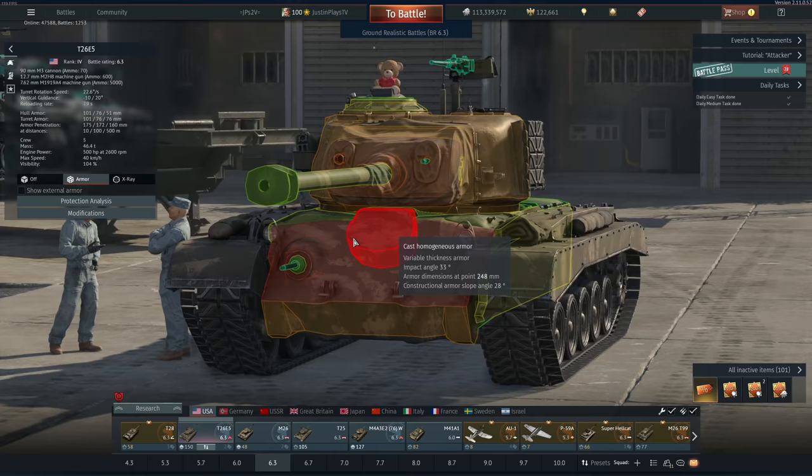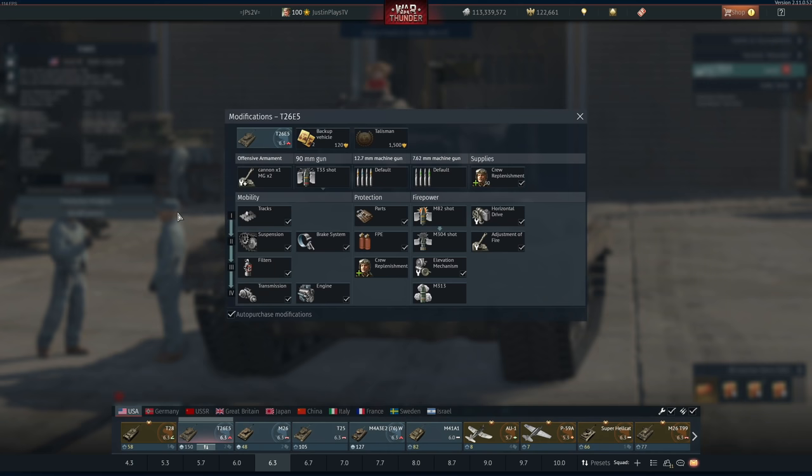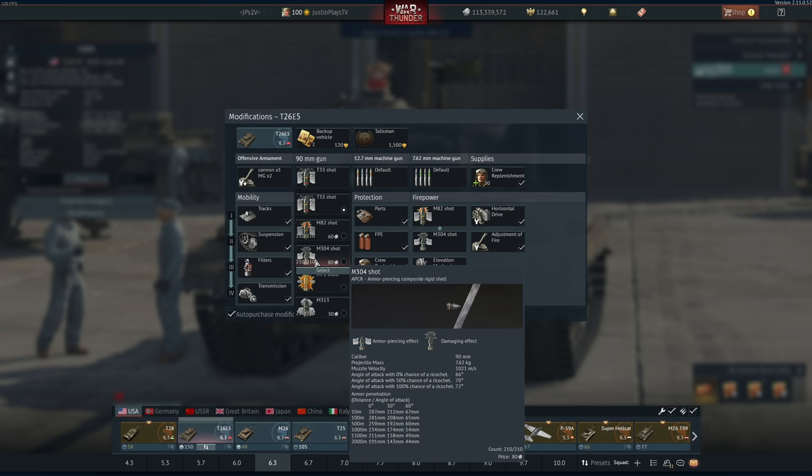It does have the 90mm M3, also found on this vehicle as well, so you can expect very similar performance. T33 shot as a stock round, M82 is a tier 1 shot, and as a tier 2 shot, the M304 APCR, which, by the way, you will want to use against Tiger 2s. Trust me, Tiger 2 Porsches, not so much, but against the H models, you will need this round especially, because it will do a good job at knocking them out, as you'll see in the video itself.